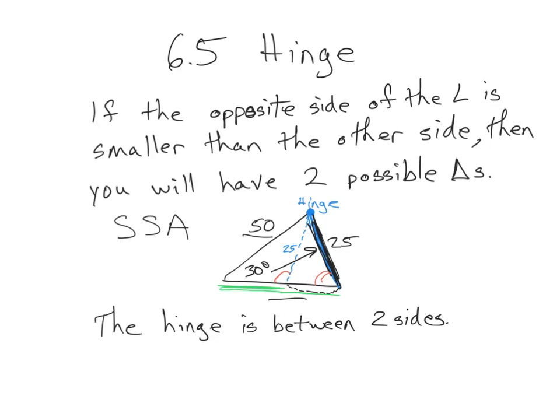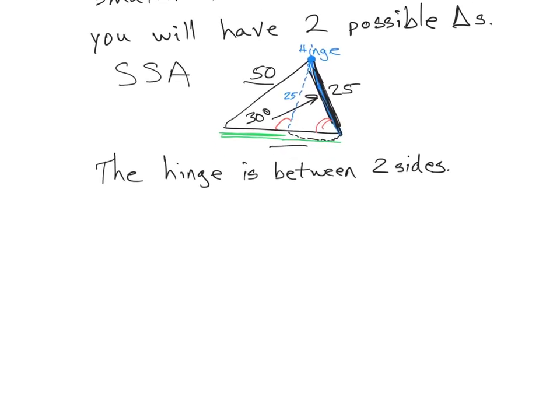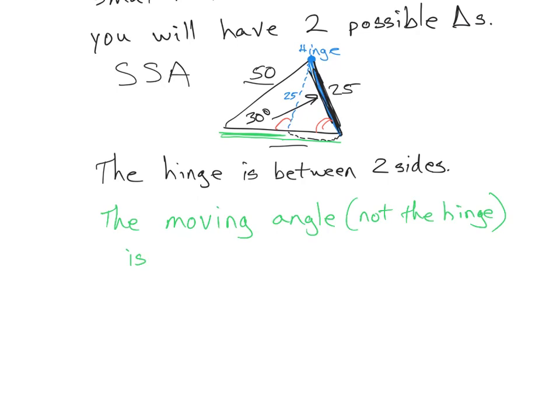Okay. So now, the whole point is, if you don't have enough information, you got to cover all your bases. All right? So having said that, let me give you something else to think about. Let me write this down as well at the bottom of this. The moving angle, not the hinge. The moving angle, okay, is 180 degrees minus the first angle. Okay, now what do I mean by the first angle? Not the angle given. So in general, you just draw the triangle the way it's set up, and you find the first moving angle before you actually swing it, okay, with the law of sines. You'll see in a minute what I'm talking about.